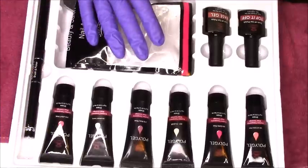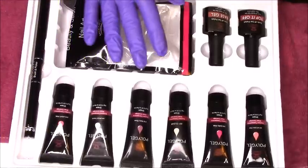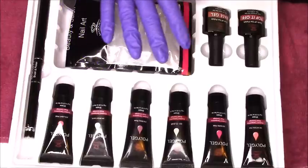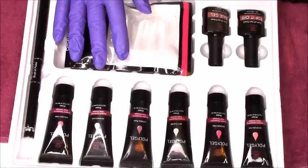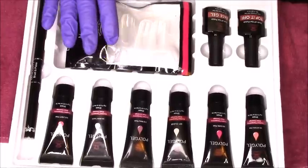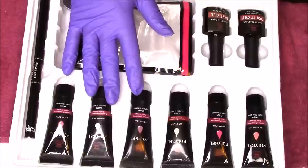Then they give you a load of dual forms, which I'm not a big fan of, but hey, there's a lot of y'all that are. Now, I don't know how many come in here because I did not count them, but it's a bunch of them. And this here is like a gift that keeps on giving. You know what I'm saying? But overall, the kit is very, very nice.